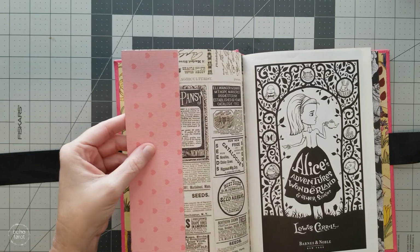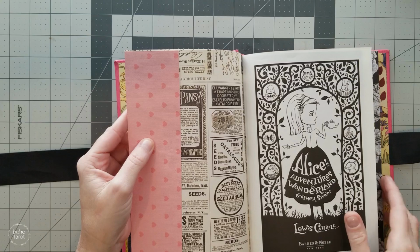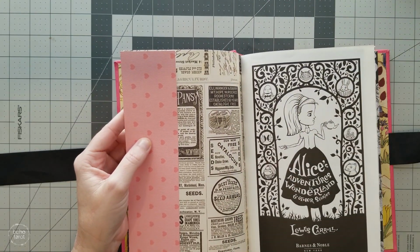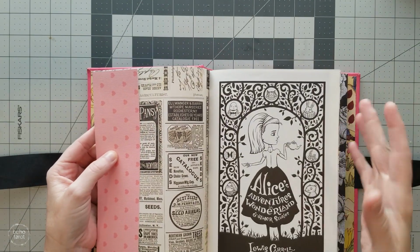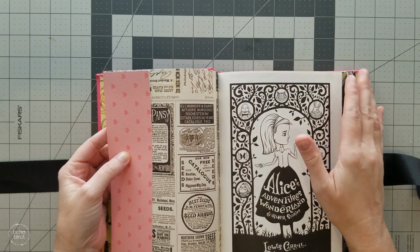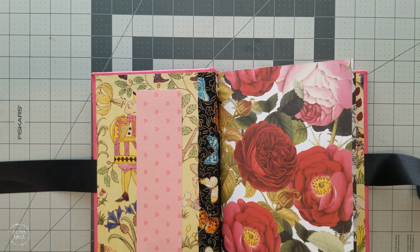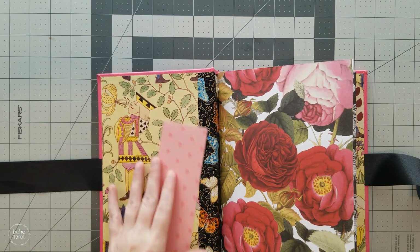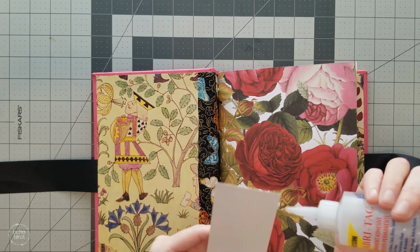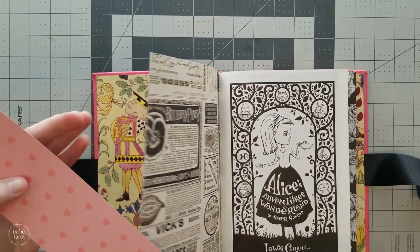Basically you just glue it on the three sides to make a spot to tuck things into. Sometimes I round the corners, but since this book has square corners, I'm not going to round the corners of the pages. Sometimes I just use my corner rounder, the same as I use with my tarot decks when I mod them, and I will round the corners of all the pages.